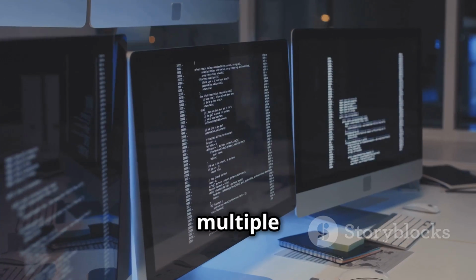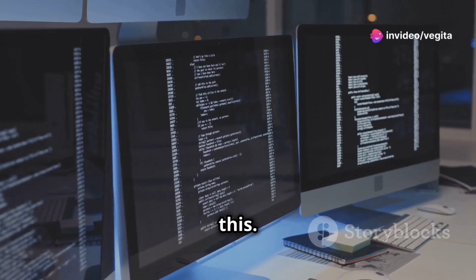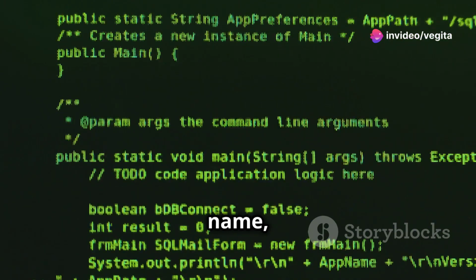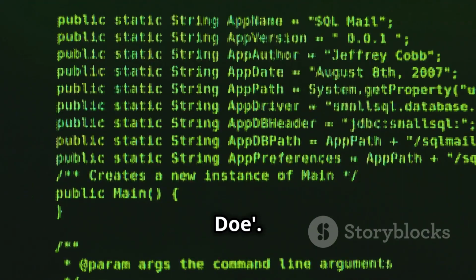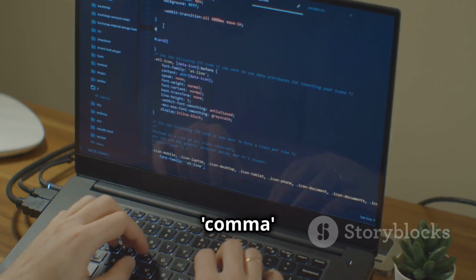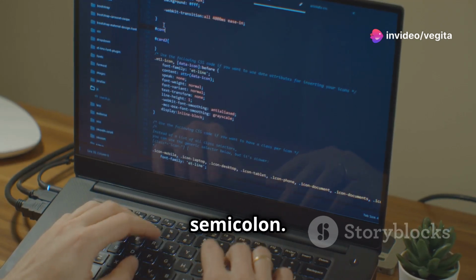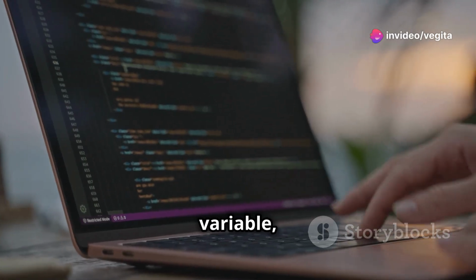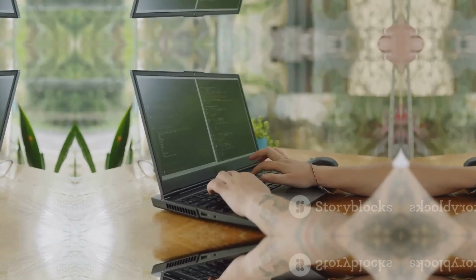Now you can declare multiple variables at the same time with the let keyword, just like this. So we will declare let firstName, lastName is equal to, and in double quotes, we specify John Doe. And you can create one more variable with a different value. So just say comma and specify age is equal to 24 and end the line with a semicolon. In the lastName variable, we declare a string value, and after that, we create a variable with no value.